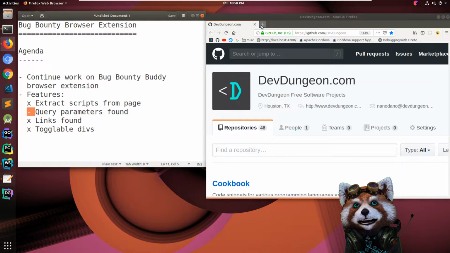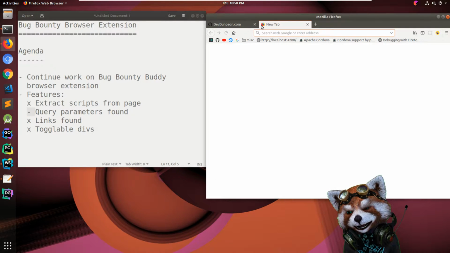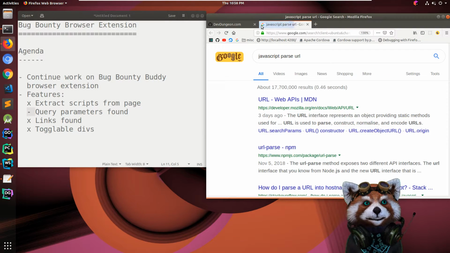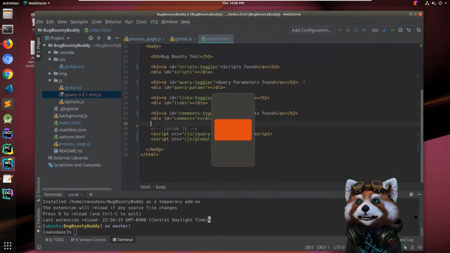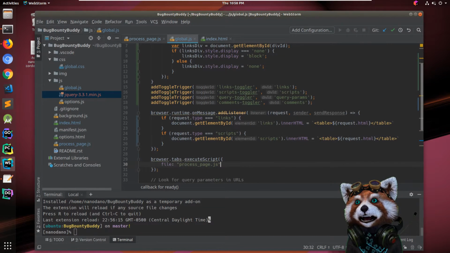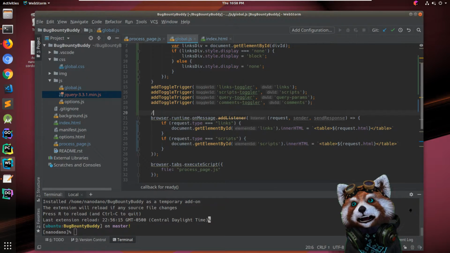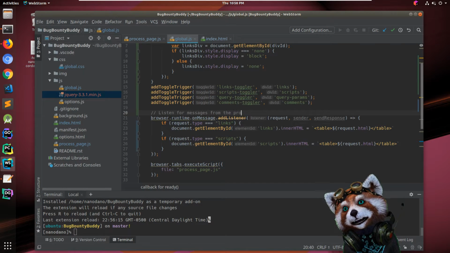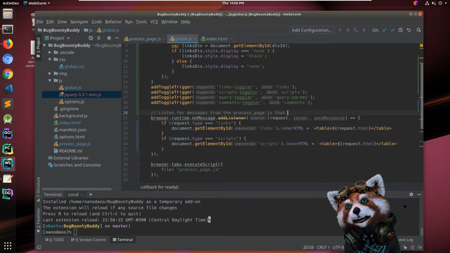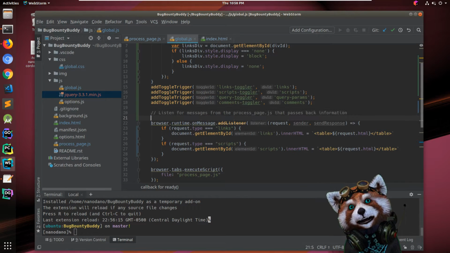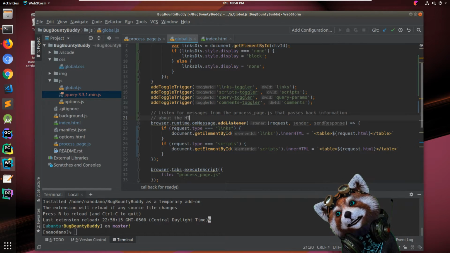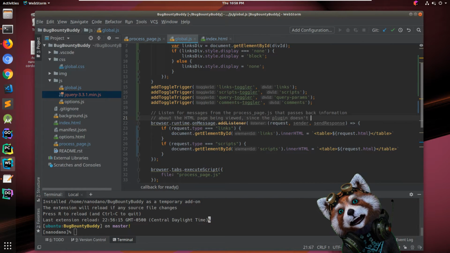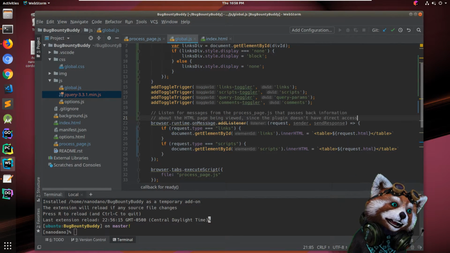The query parameters. So, JavaScript parse URL. This is what I think I had some trouble with last time. Okay, so this is listening for messages from the process page.js that passes back information about the HTML page being viewed, since the plugin doesn't have direct access.